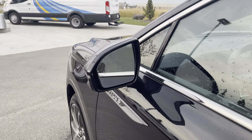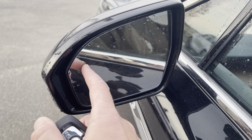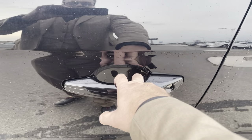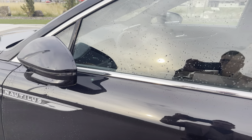You have high gloss black mirrors to match the paint with LED signal lights in them. They are power folding, heated mirrors with a memory function and a blind spot detection system that lights up when someone's in your blind spot. To get in or out of the vehicle, you can put your code in here and it'll unlock, or put your hand inside the door handle and it'll unlock with the heat of your hands. Press this little button with your thumb and the mirrors power fold in, letting you know it's locked.